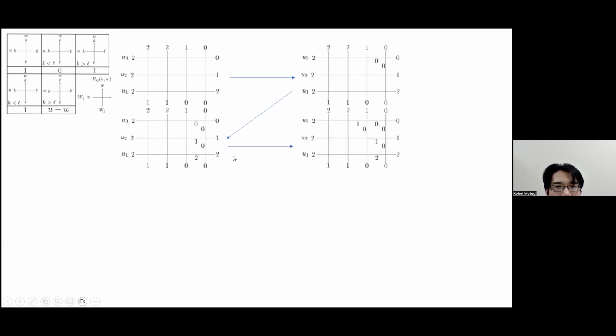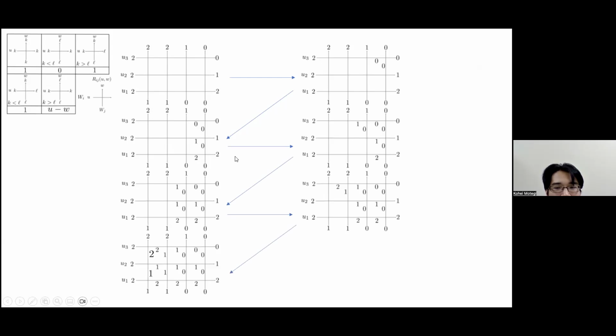If you play the same game, you can check by hand, and you can see the non-trivial configuration is unique for this case. You can also find that this configuration gives you the monomial u1 to the fourth times u2 squared.